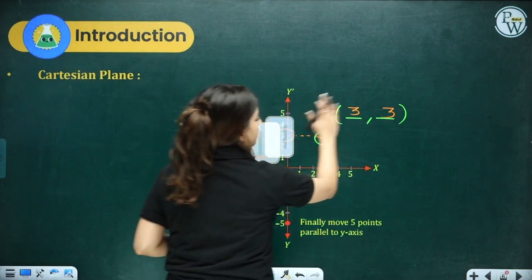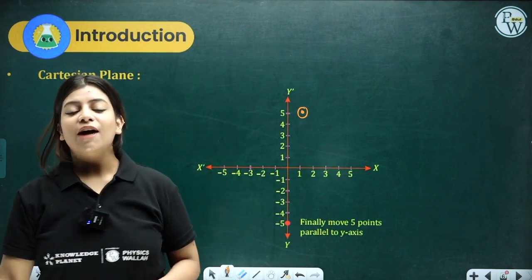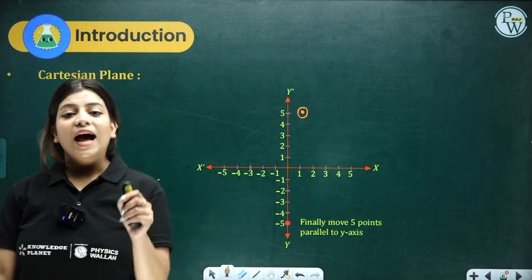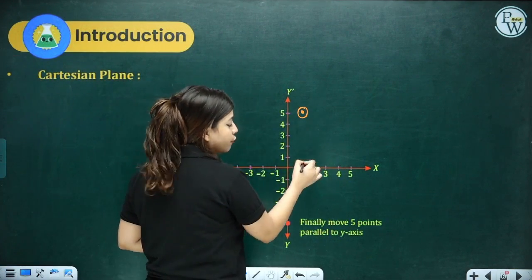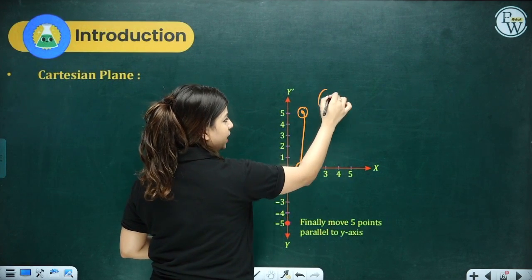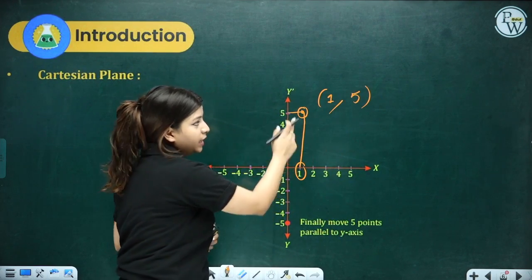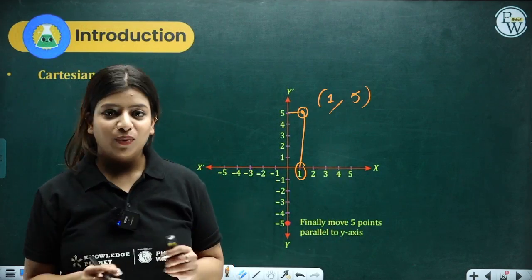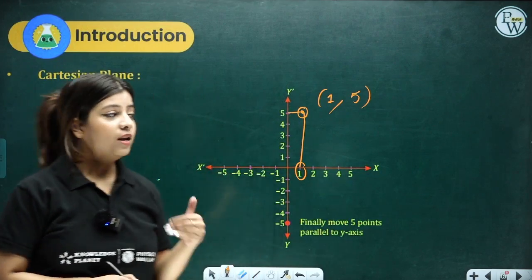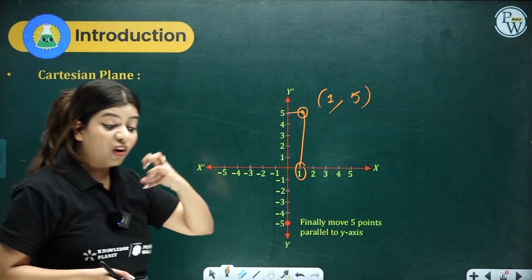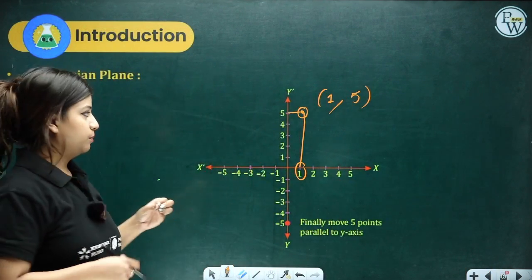For example, if I have drawn a point like this over here, first of all, I know that if I have to locate the coordinates, that means I have to locate the x-axis and the y-axis distance, right? From here it is 1, as I can straight away draw a line. So this will be 1. From here it is 5. On the y-axis it's 5. So the location of this particular point on our Cartesian plane will be respectively 1 and 5. I hope this is clear with everyone. So this is how, with the help of coordinates, we locate any particular point that is present on our Cartesian plane.